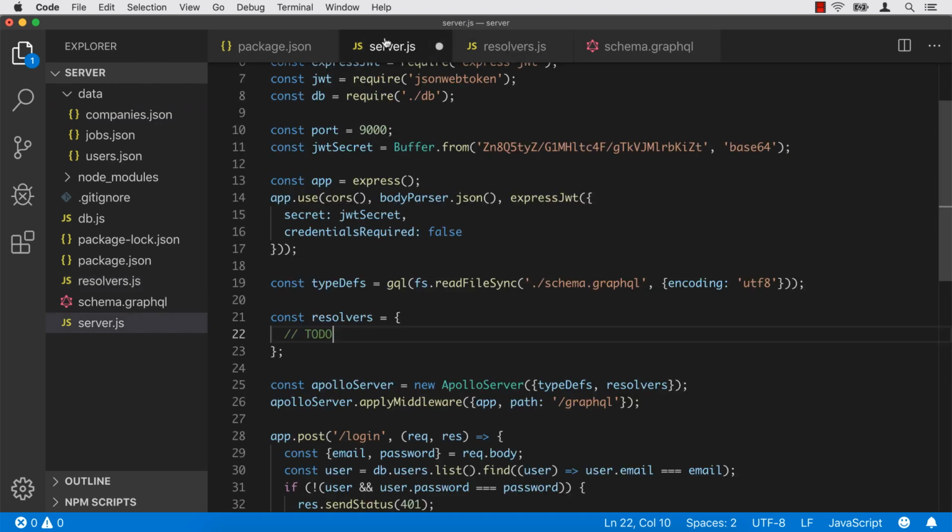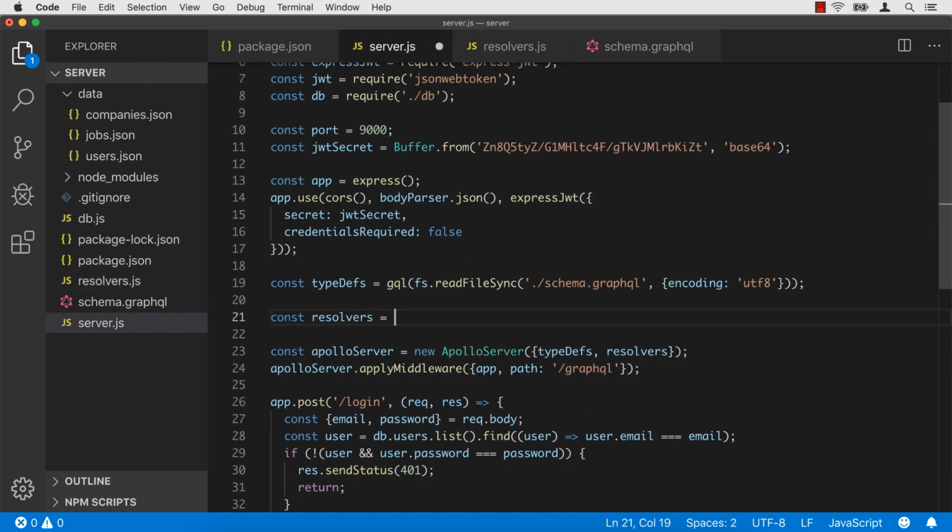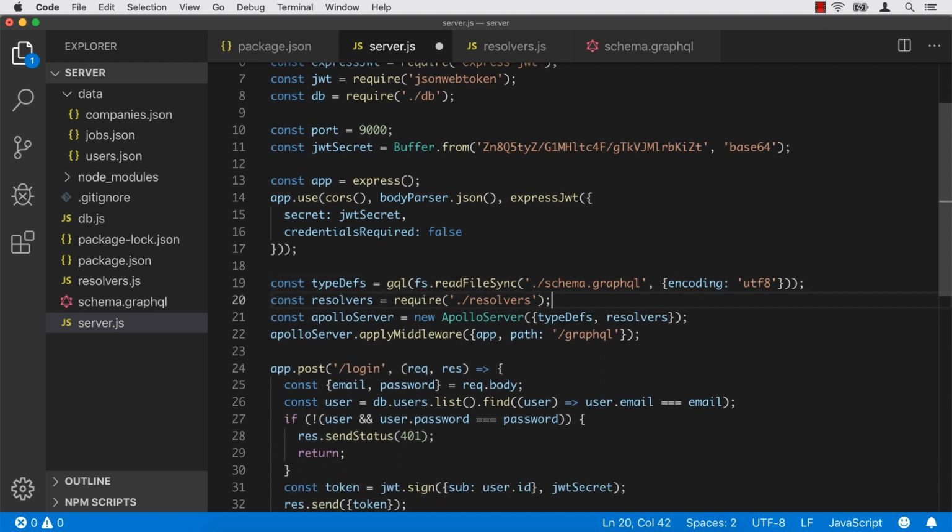This way, in our server.js file, we can replace the resolvers object literal and instead import our resolvers module using the Node.js require function. We could even remove some empty lines now and keep these 4 lines together, the 4 lines that add GraphQL support.